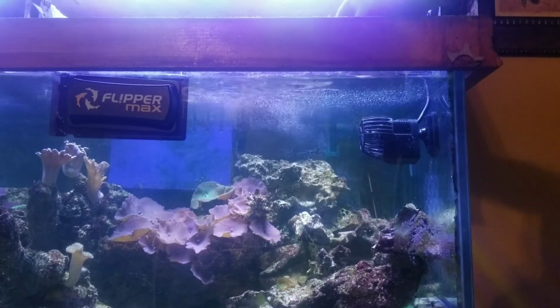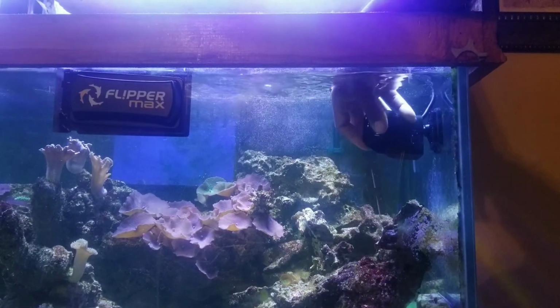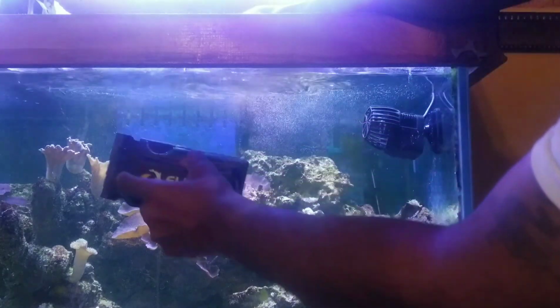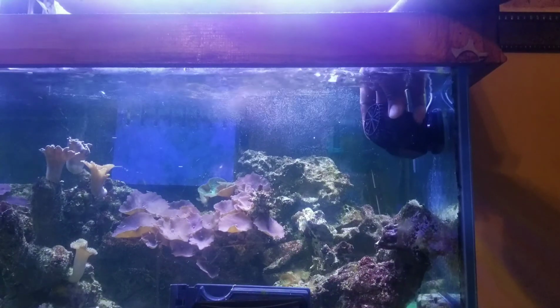Okay, we are cooking with gas. This pump makes no noise. I can't even tell that it turned on, and it is really strong. Trying to do everything with one hand, especially since I have my hands wet. Let me move the flipper out of the way. Not like I clean the glass or anything, but that's another story.